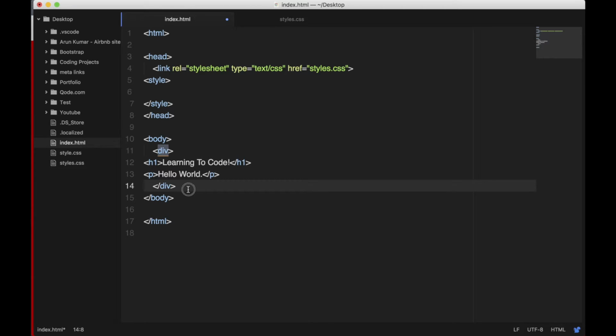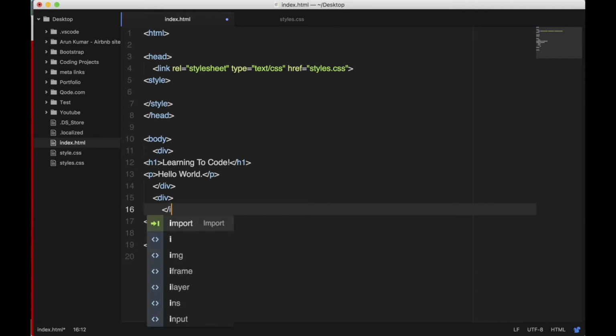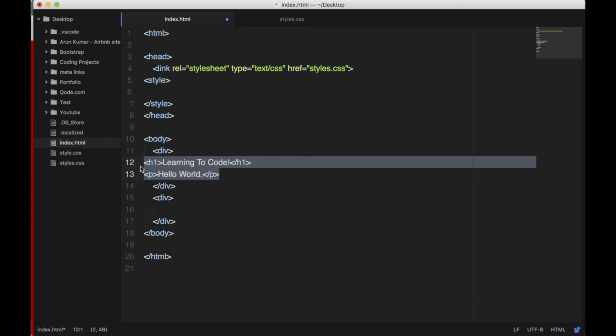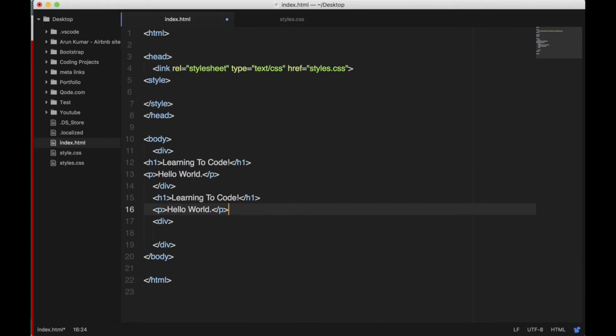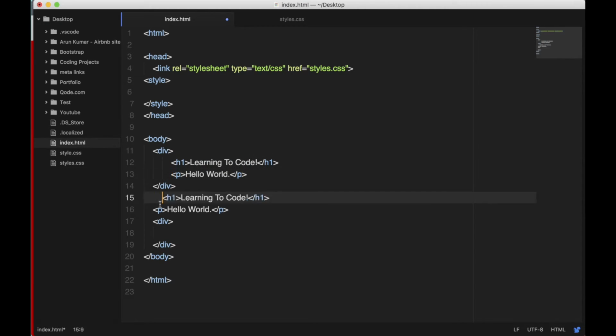So if I went down here and I said div, and then I made another closing div, and then I added the same thing. These are two separate boxes, and that really should help as far as the understanding of where things are and why they are where they are in a website.